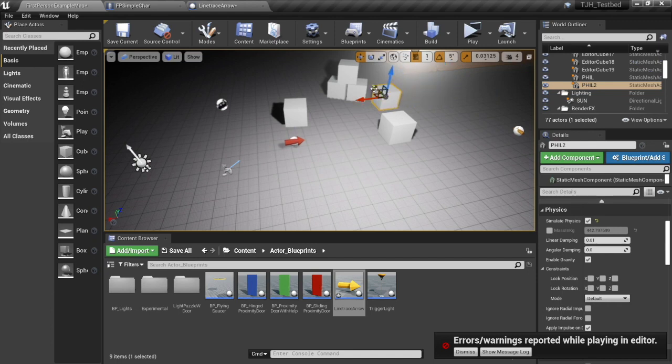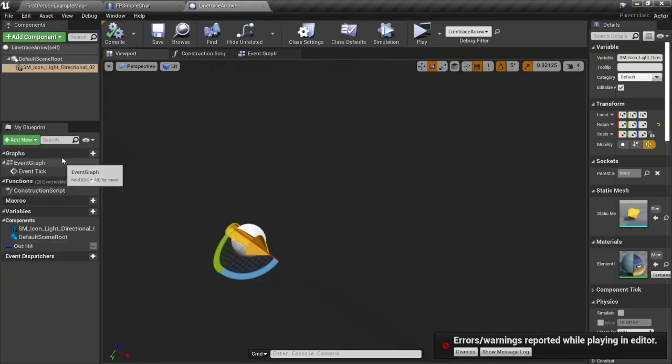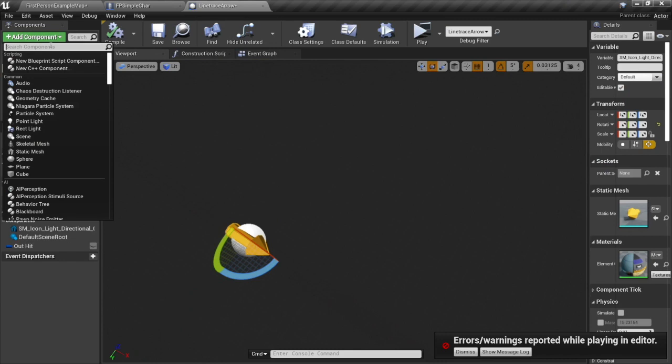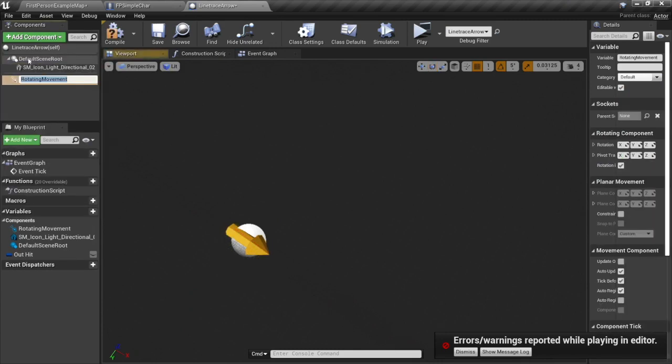So what I want to do is I'm going to move all these together, and we're going to grab this one for our new arrow that we just set up. And I want this to look at all of these. And to do that, I'm going to use something that we haven't really touched yet. It's called a rotator, or rotating movement in this case. But if you hear somebody say, like, we're going to add a rotator, that's what they're talking about.